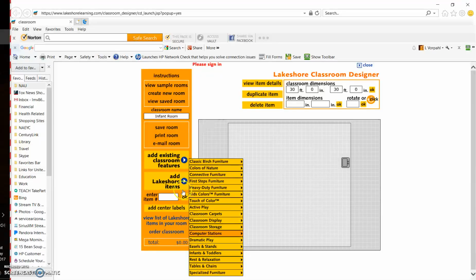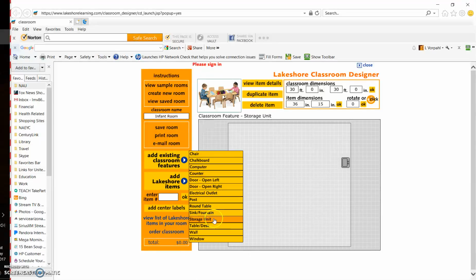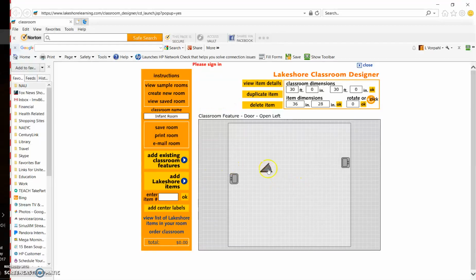I'm going to need some doors so I can get in and out of this particular room. Door. And I think I'm going to put my doors over here. Again, rotate until I get it where I need it. Again, duplicate the item. Now I have 2 doors, 2 sinks, and that's really all the main items I need for that.